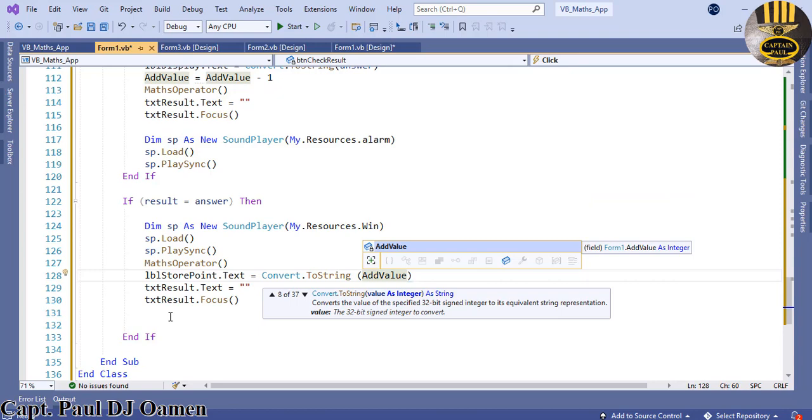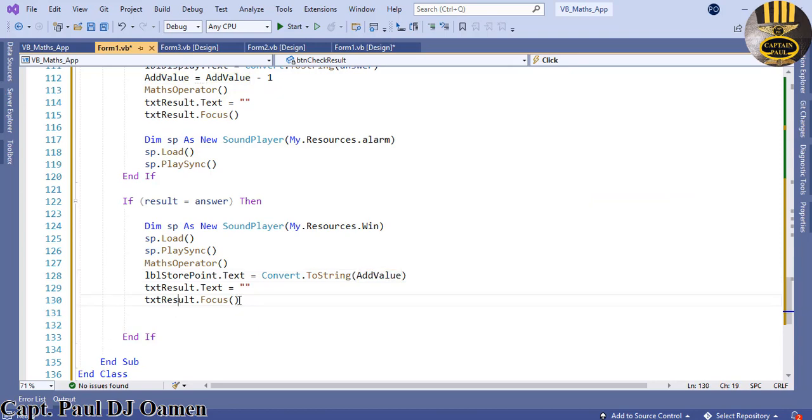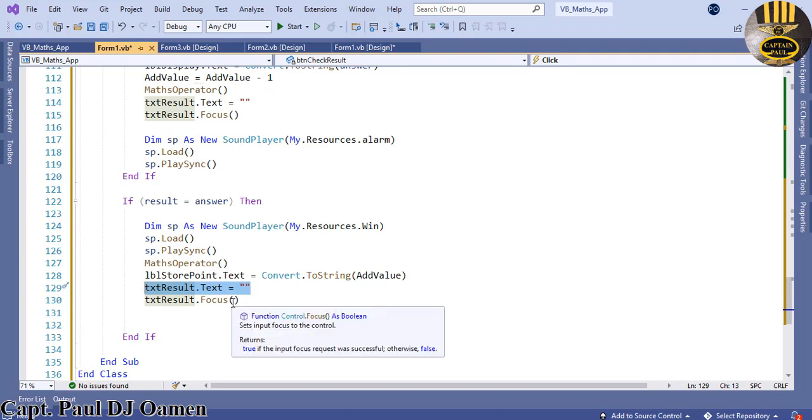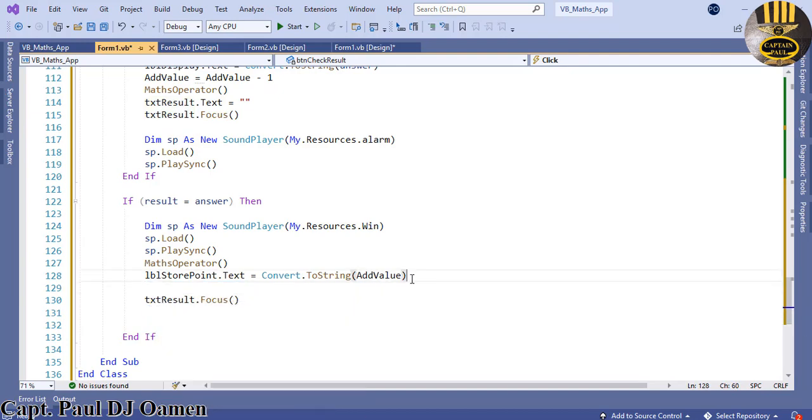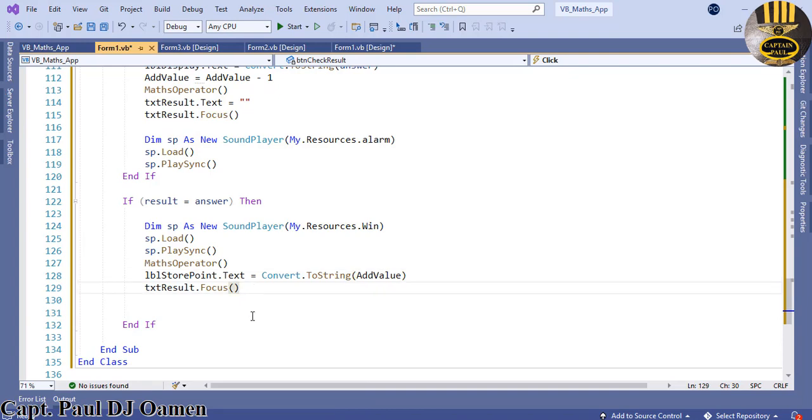There we go. There. And we then want the result to get focus. Okay. We can just take care of that and just, yeah, that's clear.